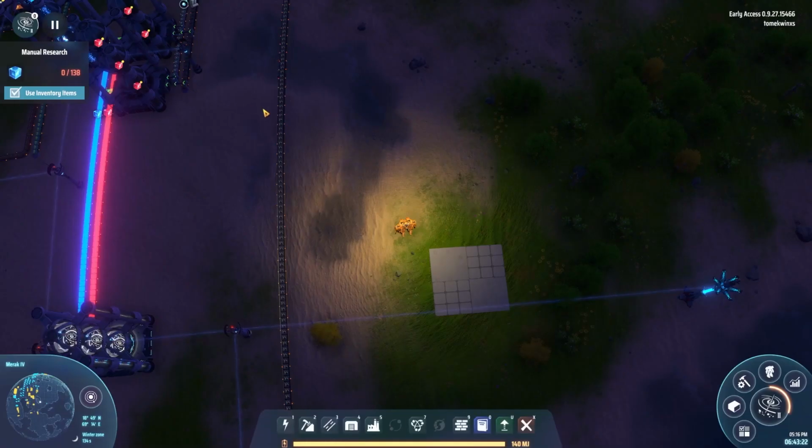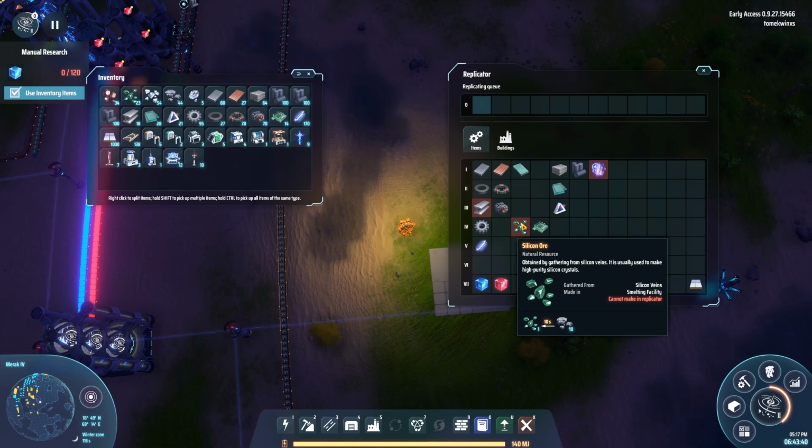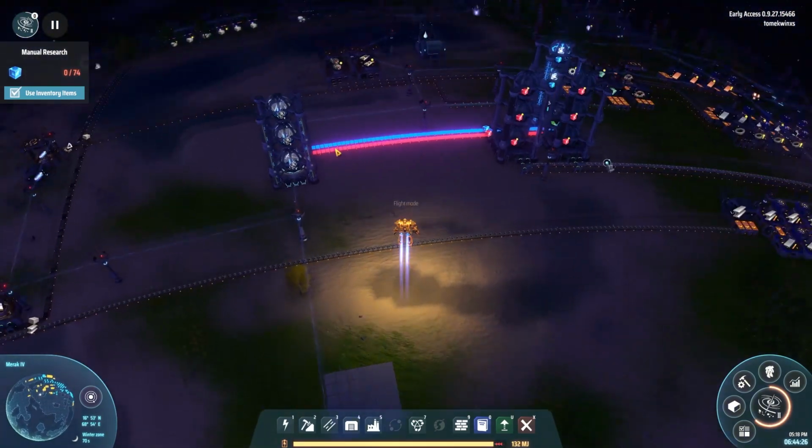Okay, let's go to our replicator, and let's take a look at the material here. This is high purity silicon, and high purity silicon needs two silicon ore for one high purity silicon, a 2-to-1 ratio. 10 stone for one silicon ore? You gotta be kidding me. What? 10 seconds? Holy crap. 10 seconds to produce one silicon ore. That's crazy. So I'm gonna have like a mile-long arc smelters producing silicon ore. Okay. I guess that's the first step to solar panels.